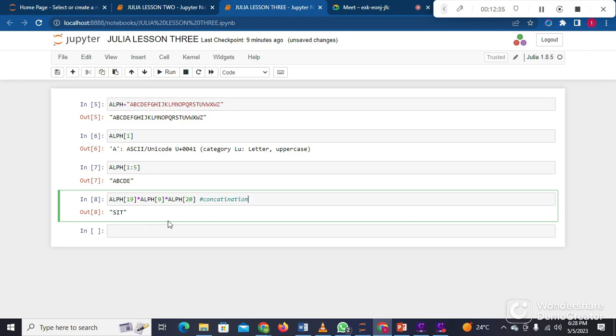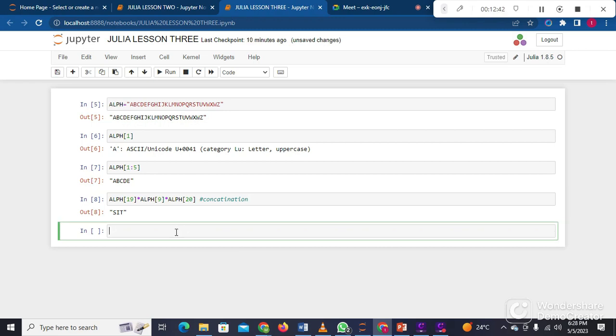So you see that is an acceptable method, but it becomes a challenge when you have to create a very large word. For example, if you want to write the word, what is an example of a very large word? Hospital, for example, not so large, but it is very large.